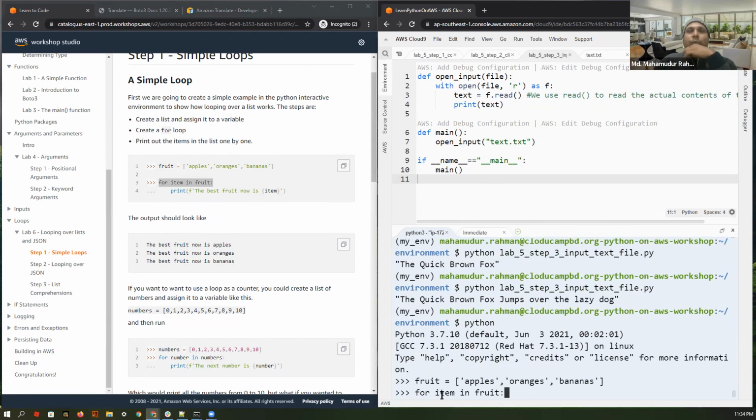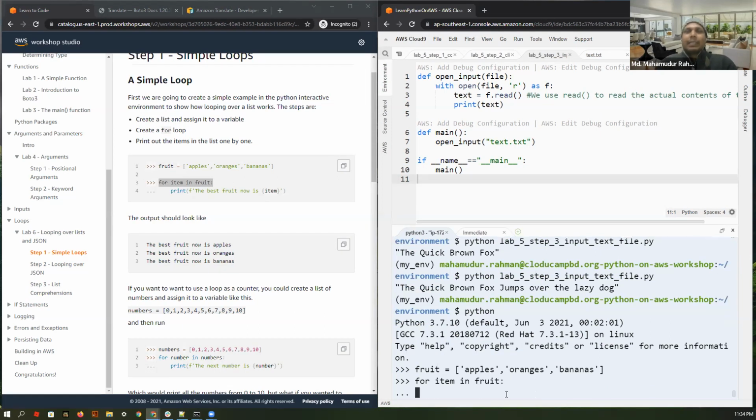So what we are telling is for item in fruit, then when we give enter, you see there are 3 dots, right? You need to move your cursor by one tab spacing. So you just give a tab. Then you write the for block. This is called a block. So I write this.